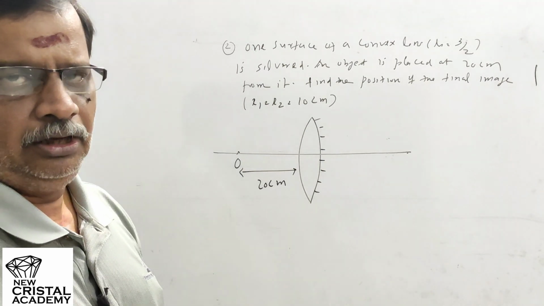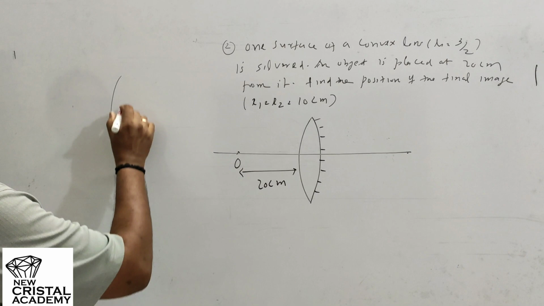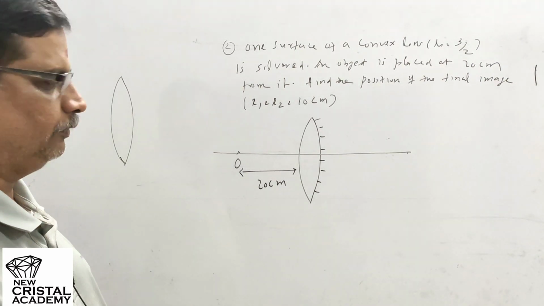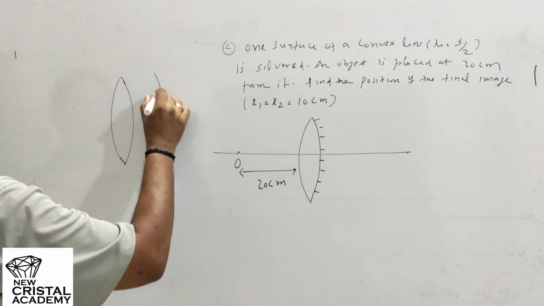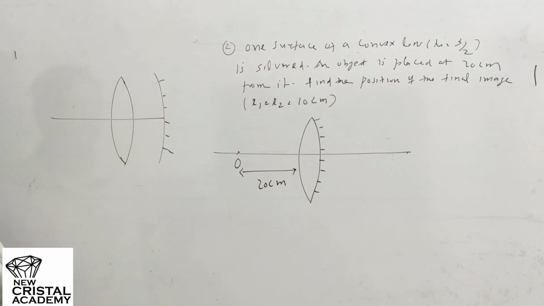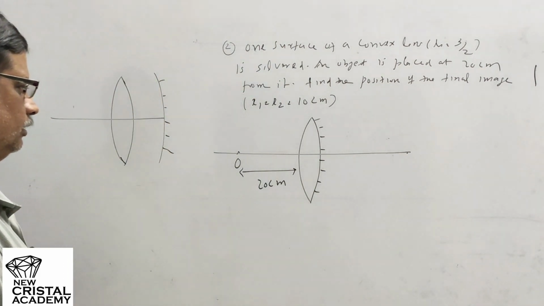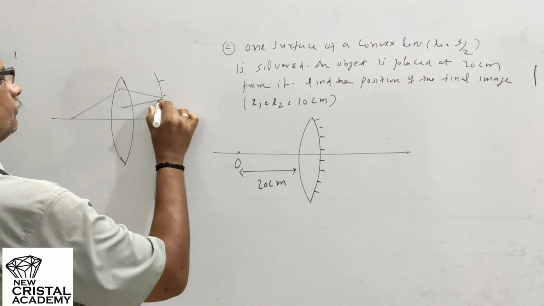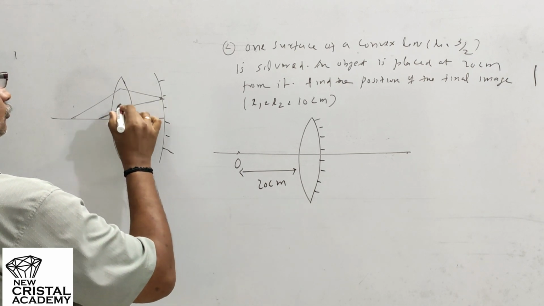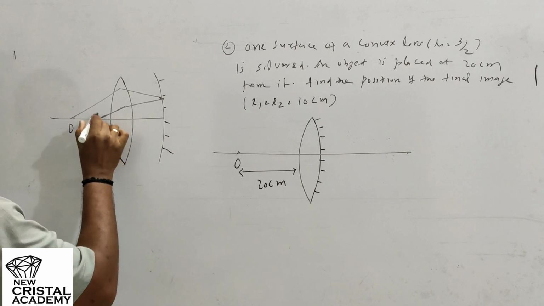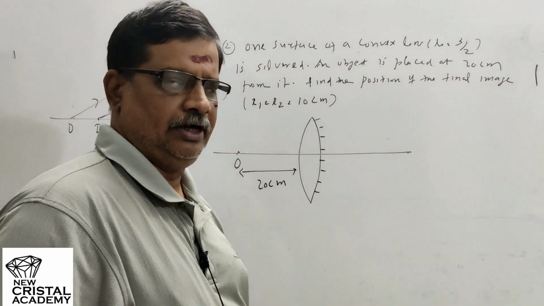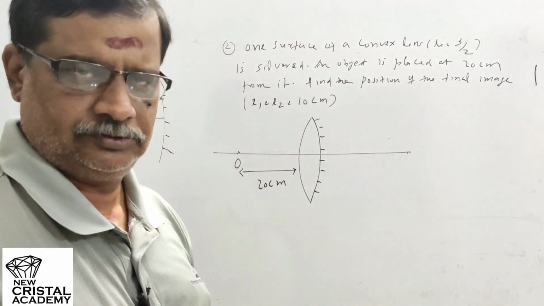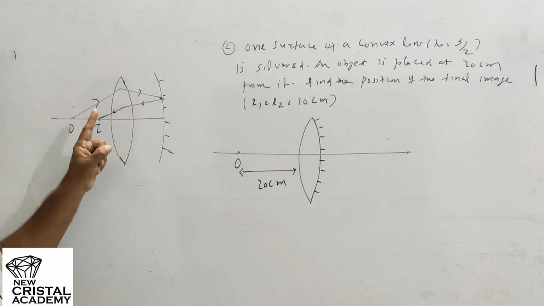Before proceeding with our calculation, let us see what happens here. This is our lens, and a ray of light is entering the lens. One surface of the lens is silvered, so we will split it into a combination of a lens and a concave mirror. The rays from the object will pass through the lens, hit the mirror, then return obeying the laws of reflection and finally emerge through the lens, producing the final image somewhere here. So this is our object and this is the image. After reflection from the mirror and then refraction from the lens, the final image is obtained on the principal axis. So this silvered lens can be considered as a combination of a convex lens and a concave mirror.